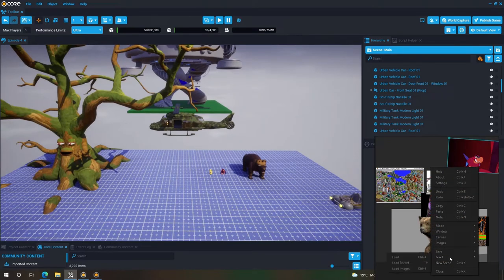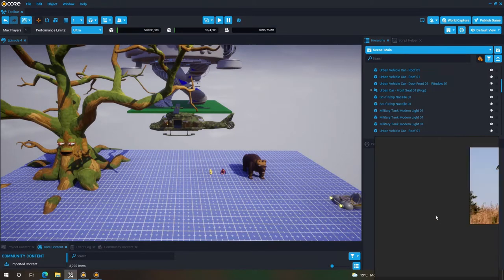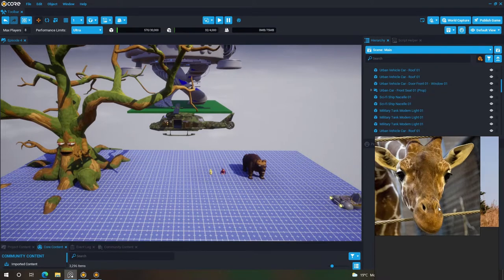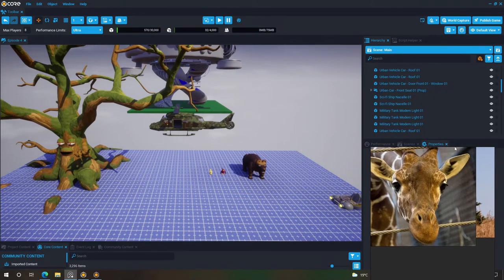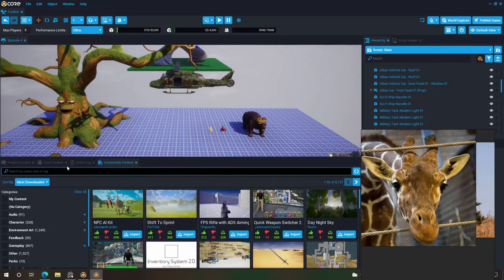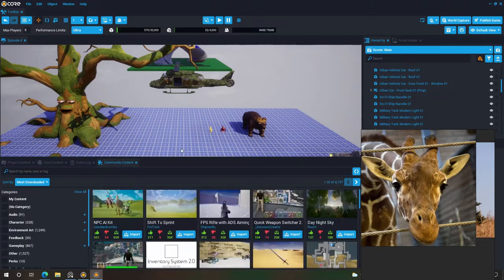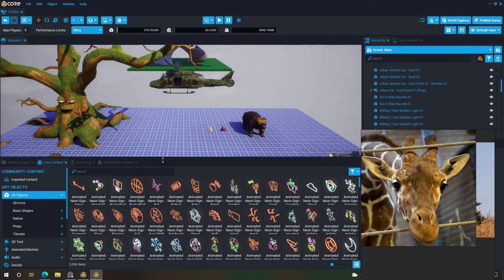And we're gonna get to building, so we're gonna hop over and load recent. Don't save. And what we got planned is a giraffe, which I meant to check. We'll double check here if somebody else hasn't already done a giraffe. Doesn't look like it. Alright, so we're gonna go with the giraffe.